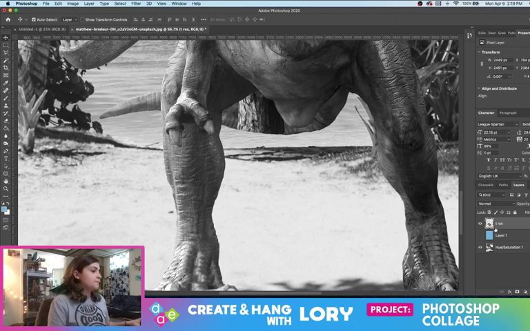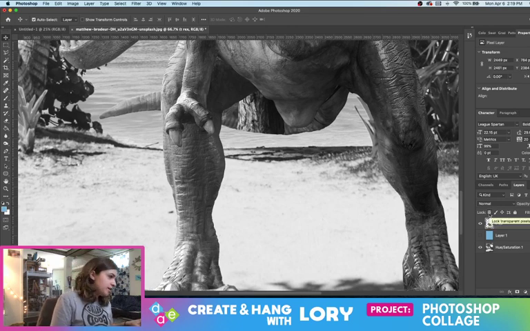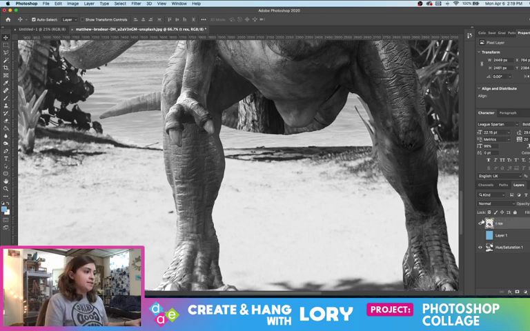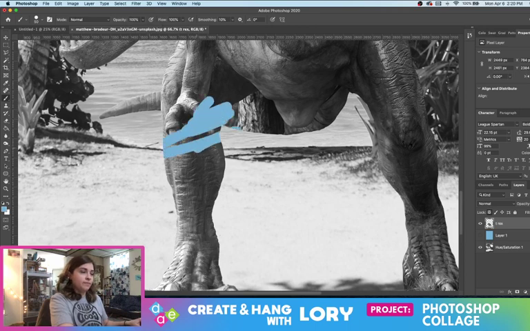So we're gonna click this square with checkers on it. It's called Lock Transparent Pixels. Because the T-Rex is transparent, with no background, we click that so that when we draw on him, we're only drawing within what's visible.